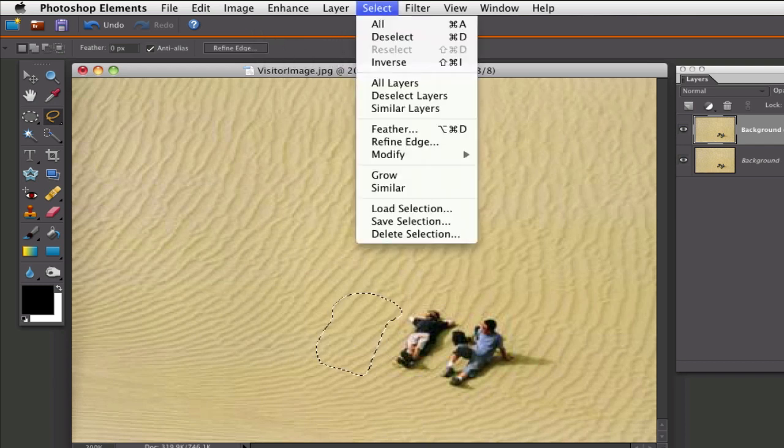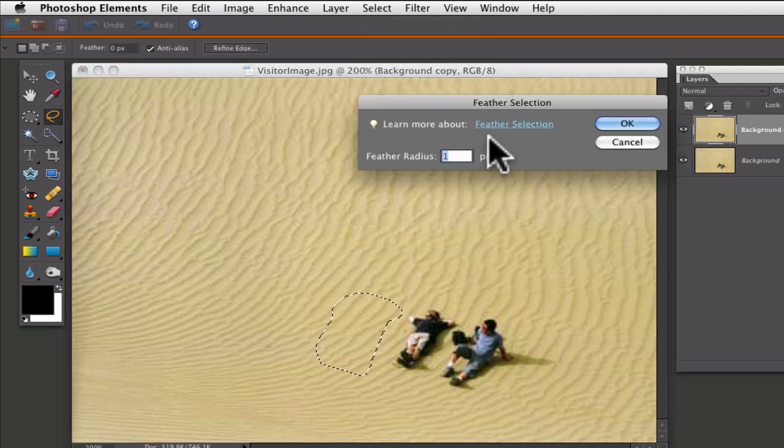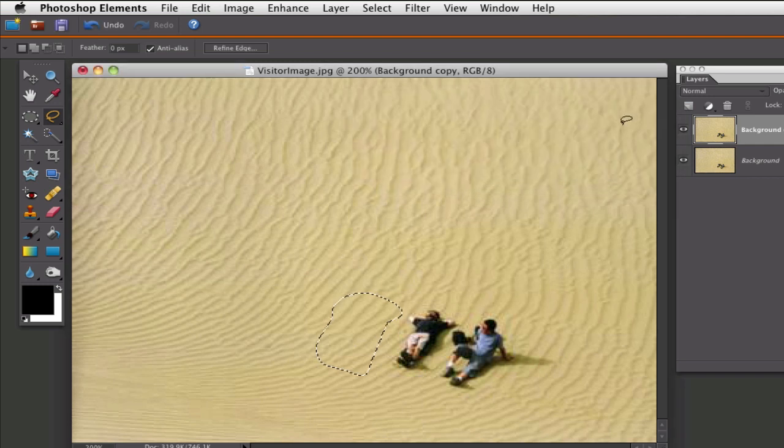So if I go up to the Select menu and choose Feather, and I'll give it a 1 pixel feather, say OK to that, and now go back, move my cursor back inside of that selected area, press Command Option, or on the PC Control Alt, and now click and drag my mouse and I'll bring a copy of that selected area right over on top of that guy.